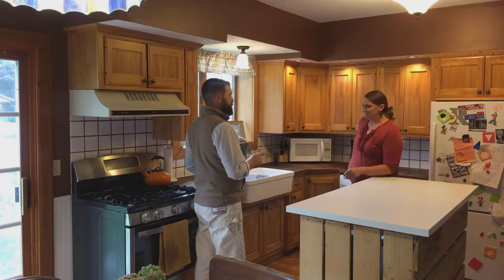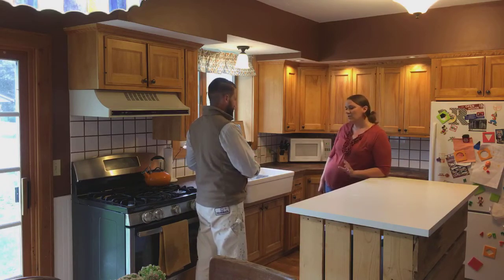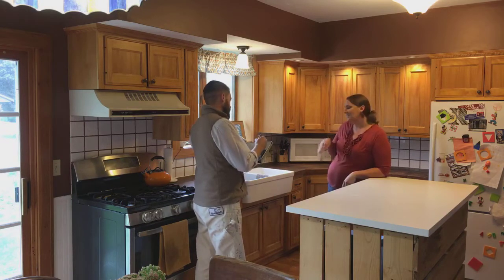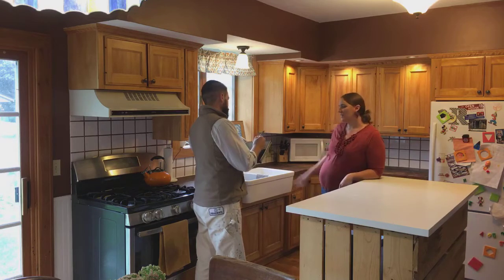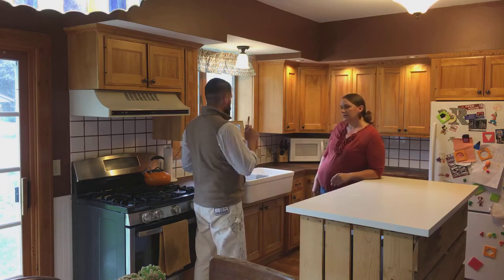Have you done anything to them in the past? No. Have you treated them, or are they just bare wood right now? Well, when we bought the house 2 years ago, I'm not sure what they did prior. But we oiled them periodically. So you could kind of see that I did that, but it doesn't seem to really give water protection. Sure. With the sink area, it's always wet. So that makes sense. We have the same thing actually.